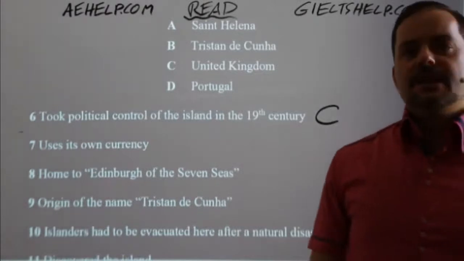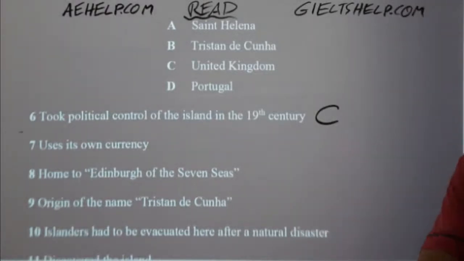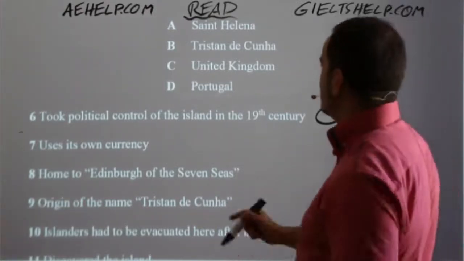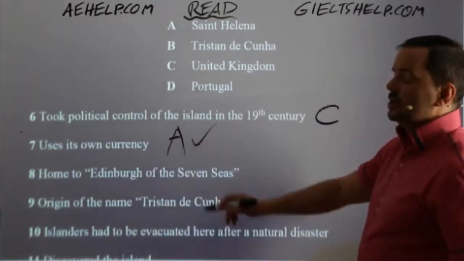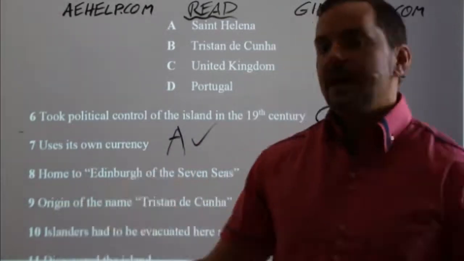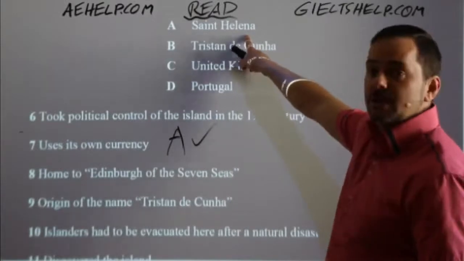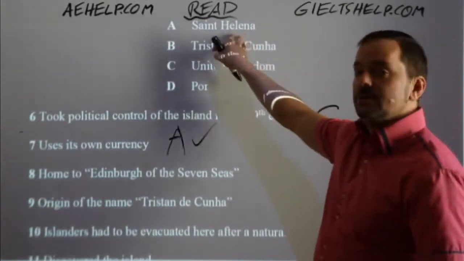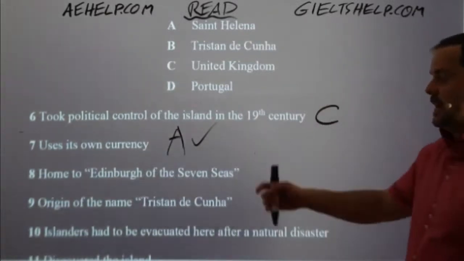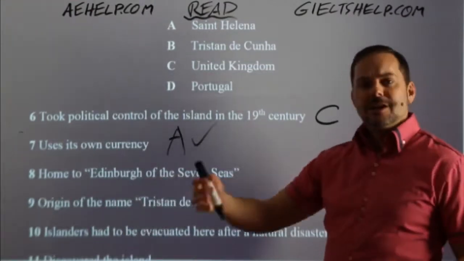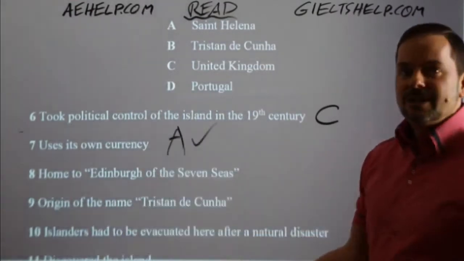Which of these places uses their own currency? Let's see if you can do this without having to go back. All right, there's a little bit of disagreement there. For those of you who are answering A, you're correct. Remember the visualization? I was trying to buy a boat to escape from the island from St. Helena, but I couldn't because they use the St. Helena pound and I'm using the British pound, so I couldn't buy the boat. That was a problem that I had. I visualized that. I'm like, here's some British pound, and they're like, we don't use that money. Sorry.